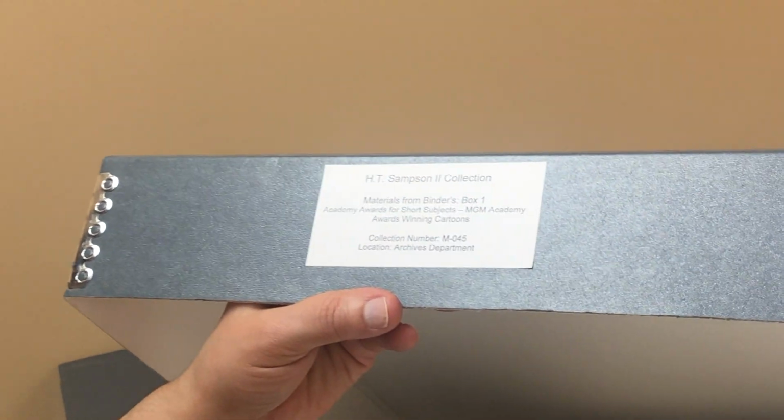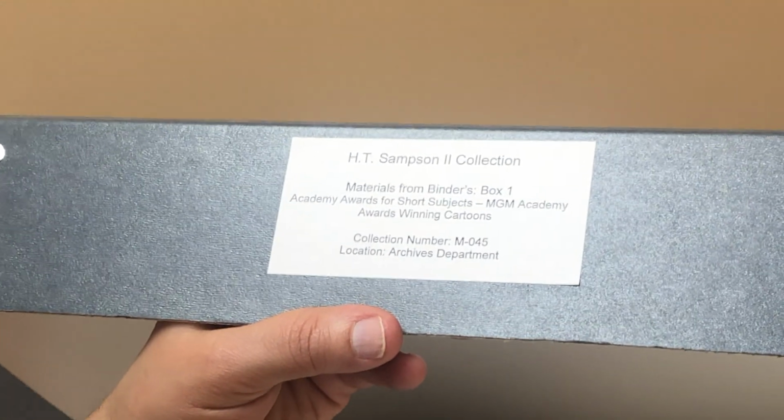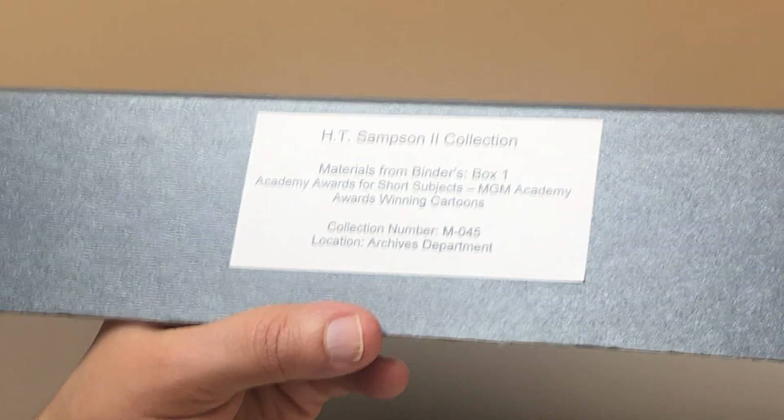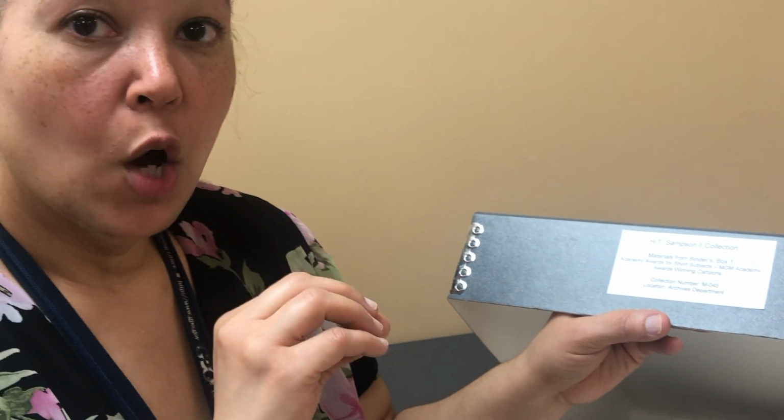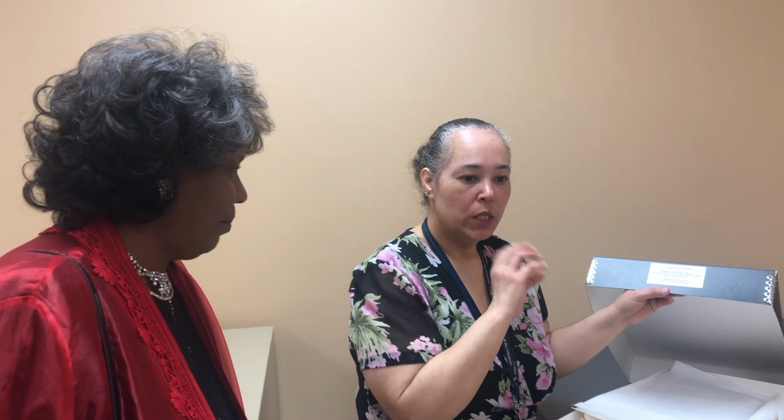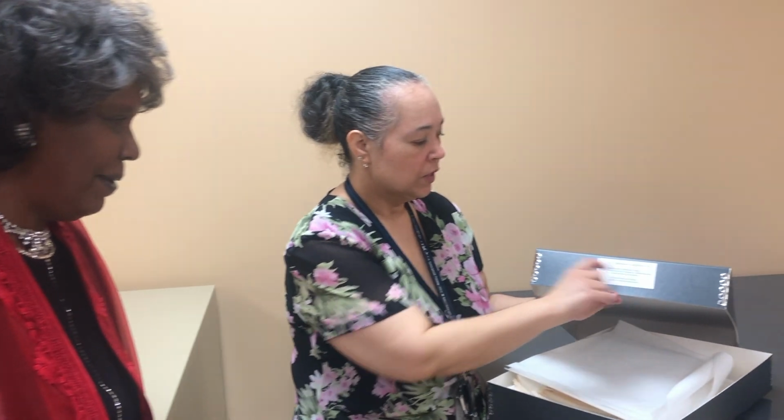So we started with A and just went through Z, and actually it's 3 boxes on that. I labeled them based on how we organized them and how they came in the collection, because we didn't want to separate it, and we didn't know the significance of why he did it like that. So we wanted to keep it how he had it. Exactly, because he was very exact. And there was a reason. Right, and I didn't know that, so I wanted to keep it together as a whole. That's why I put the materials in the binder, so you know exactly where this came from.